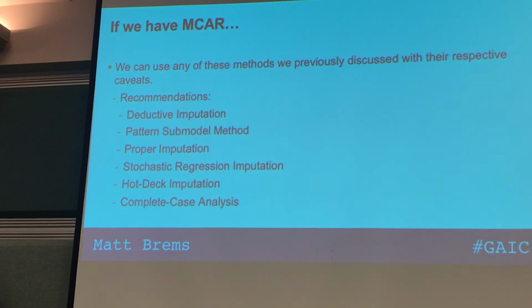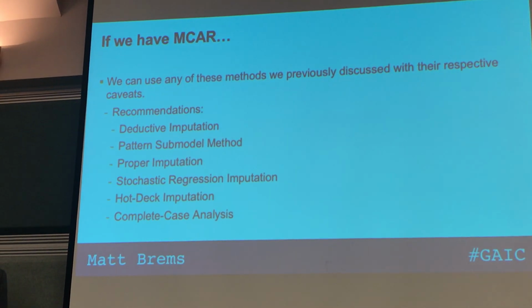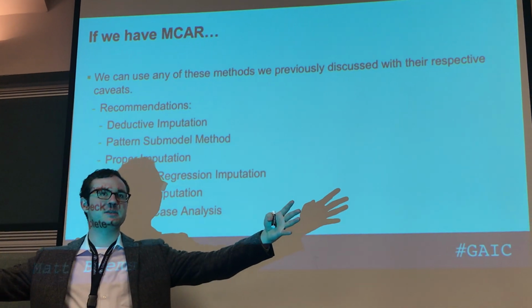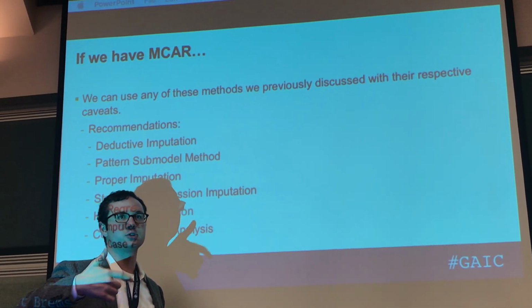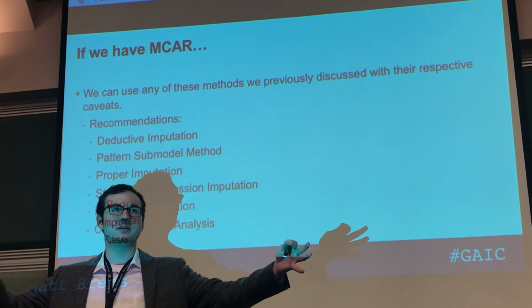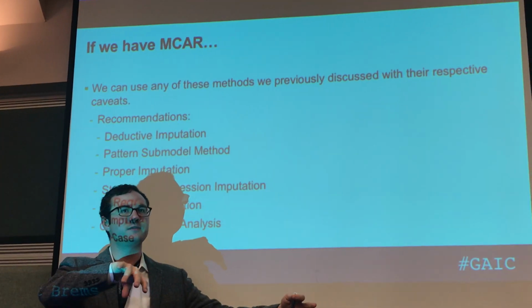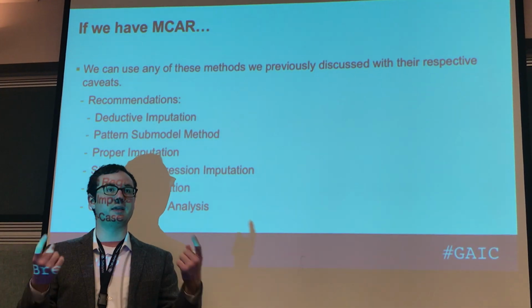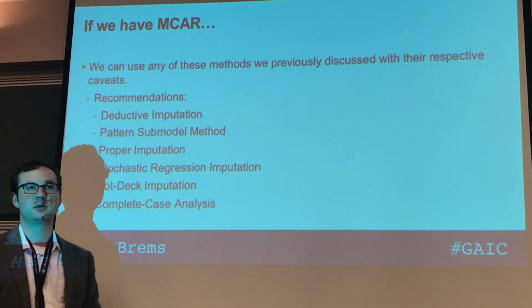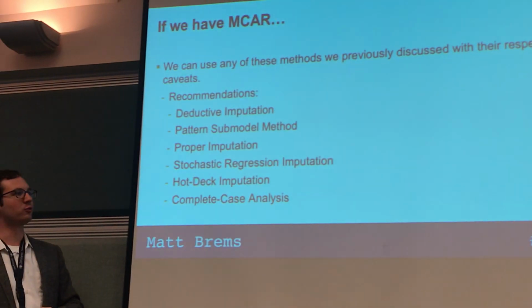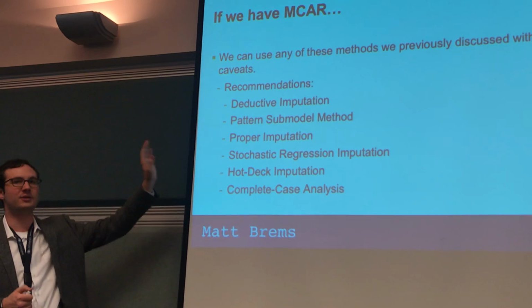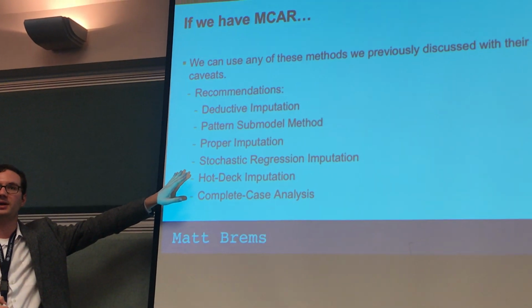Which one was proper? Proper imputation was the one that we talked about at the end where we make the 10 copies. It's like the proper stochastic multiple regression imputation. We make 10 copies, put a distribution in for each of those NAs, and then randomly simulate values from those distributions. It was the one that we walked through after we walked through the intuition of what imputation should be.